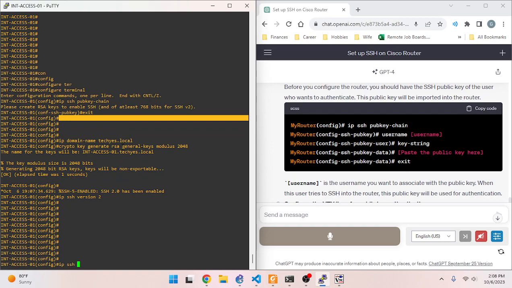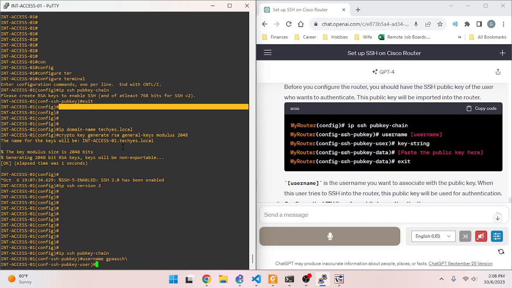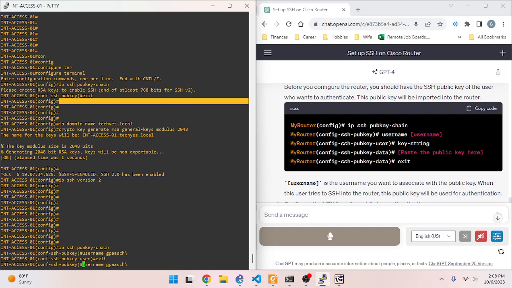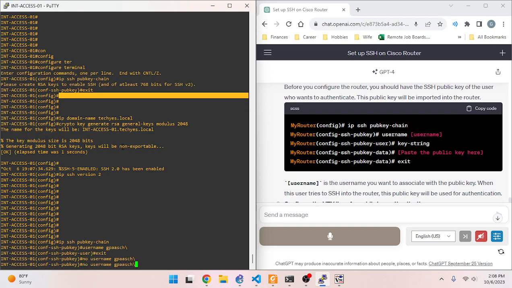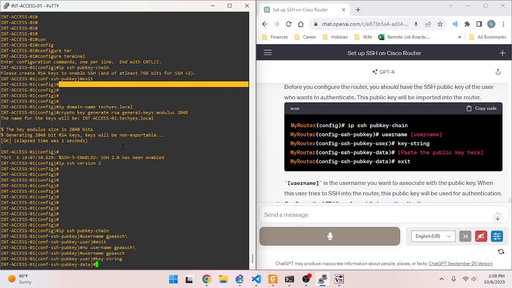Anyway, let's see if this is working now. Man, this is really frustrating. Oh, and I set the username incorrectly. This is a big one too. If you're in Cisco, do not put an extra space at the end like that, because that will make it so that you have to include that space every time, especially for a password. I've seen that happen, and that's bad. Don't do that. All right, so now the public key gets pasted in there.